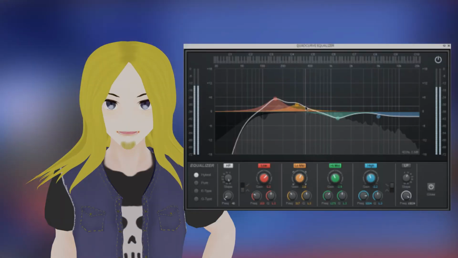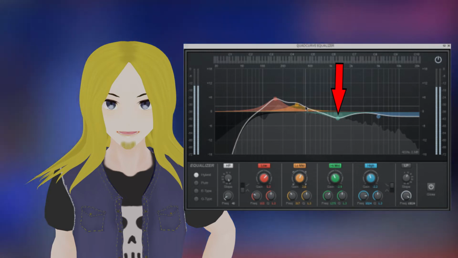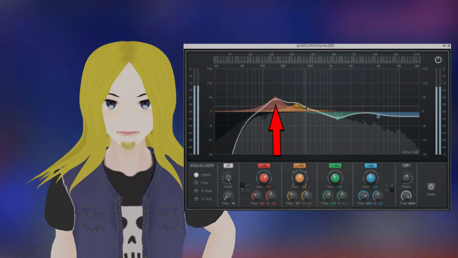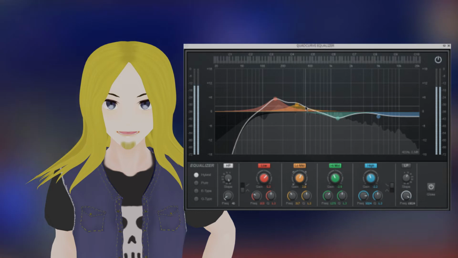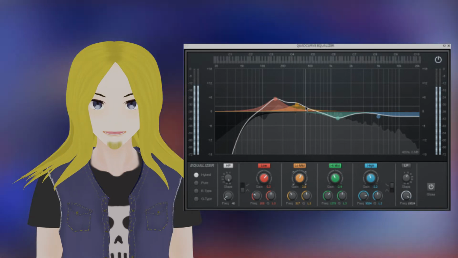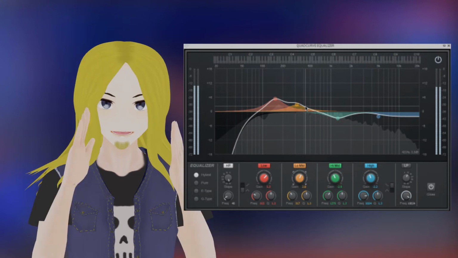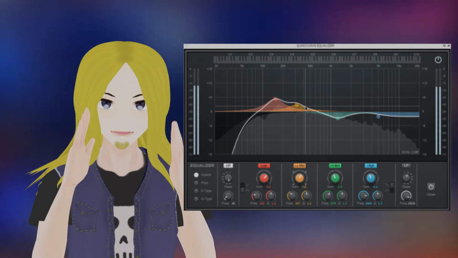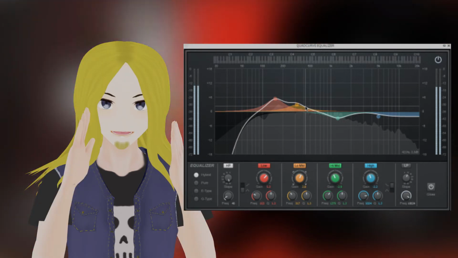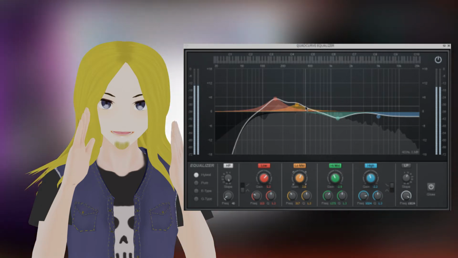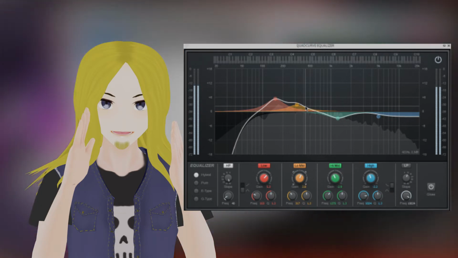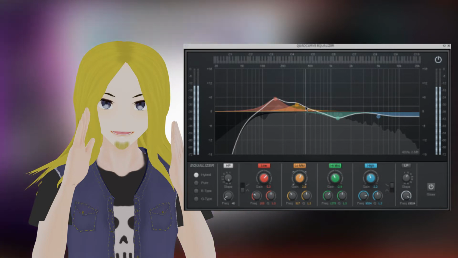Out of everything in that guide though, I recommend cutting first, then boosting, so in that way you're creating space for other sounds, whether it be another track in your DAW or other sounds in background music or in your projects or games. Again, this is something you're most likely going to have to feel because every sound is different, and it is important to feel to learn because EQ is the most important step for sound design.